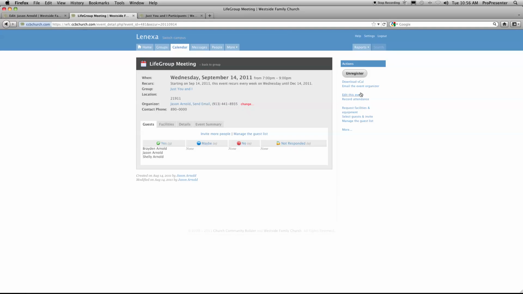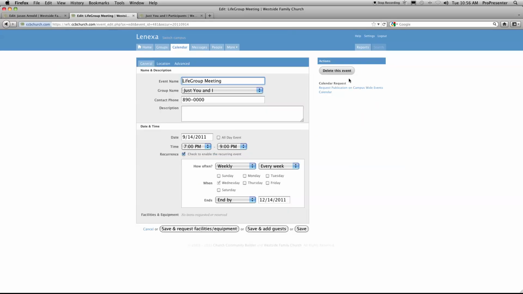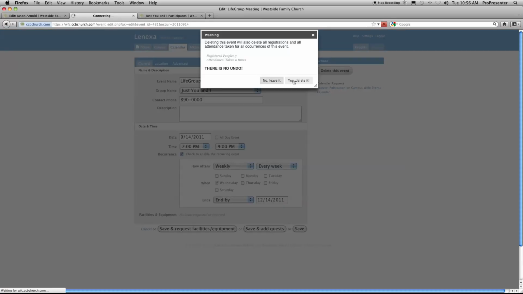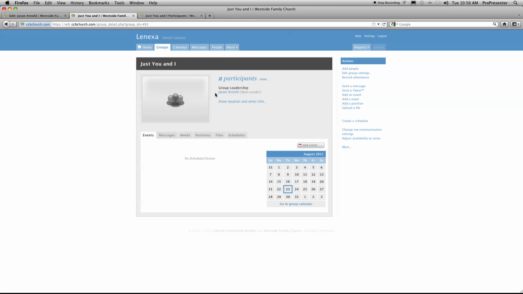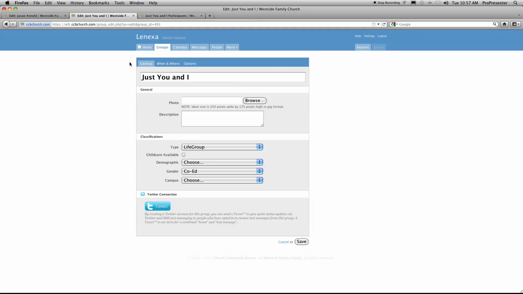I'm going to delete this event really quick. Sorry. You come to this group which has been set up, and these are some things that we need you to look through with the group and make sure that they're functioning and ready to go. So what you need to do is come over to the right sidebar and edit group settings, and we're going to walk through each one of these tabs up here.